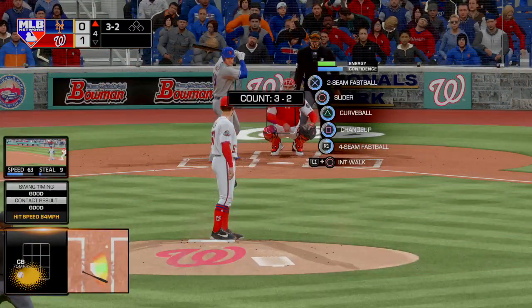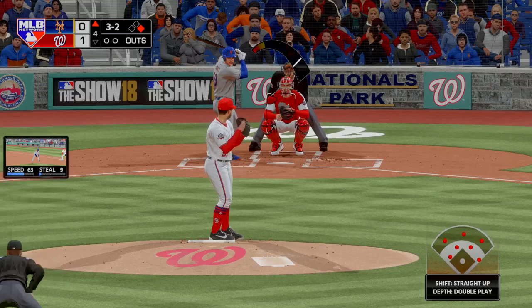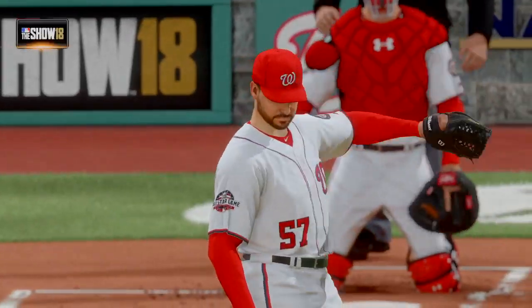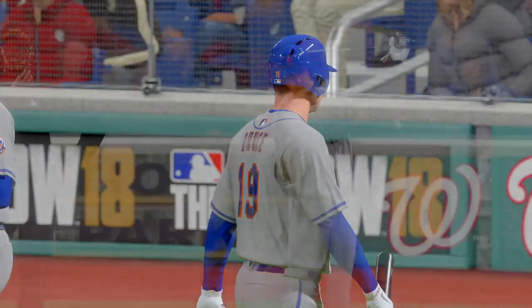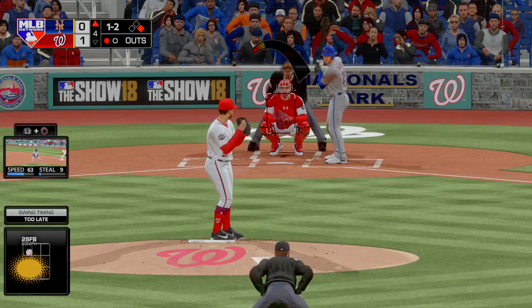Here's Jay Bruce now. He's 0 for 1 after grounding out in his only trip to the plate so far. No walks yet. Here's the delivery. Swing and a miss as he couldn't connect on the two-seamer, and that's out number 1. Boy, this guy has really good stuff so far in this one. How about 7 Ks, and we're just in the middle innings of this one. If he continues this up, this could be a real solid performance.